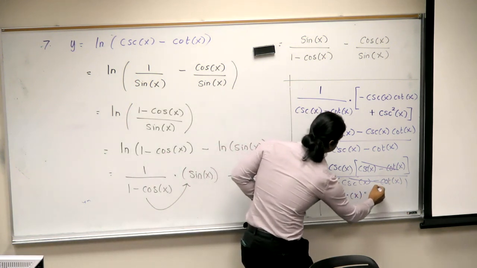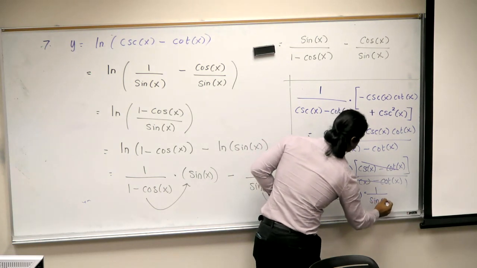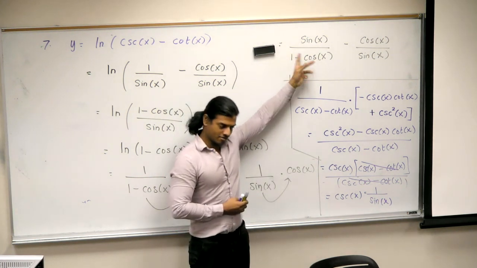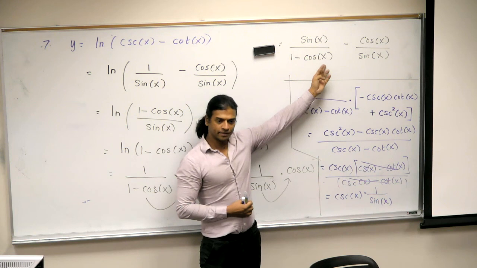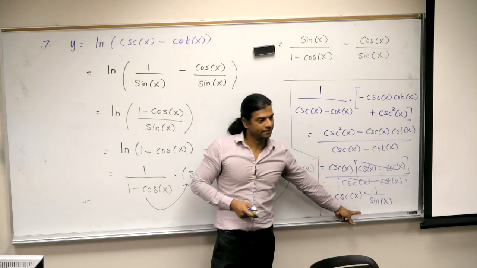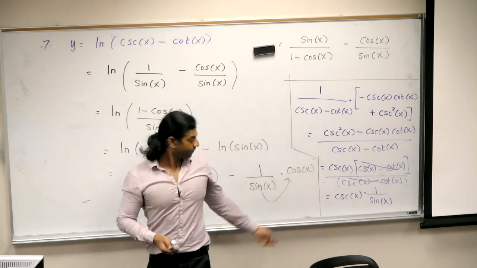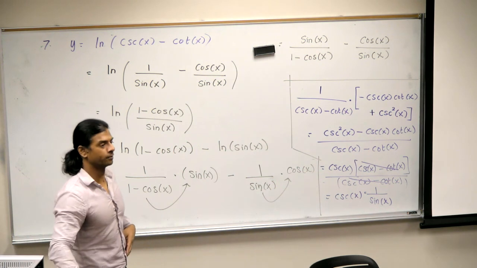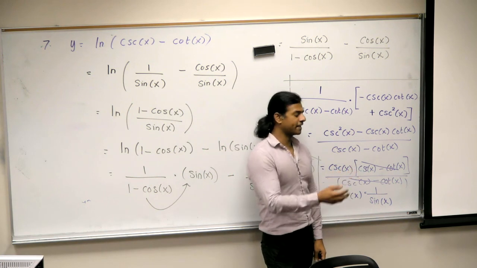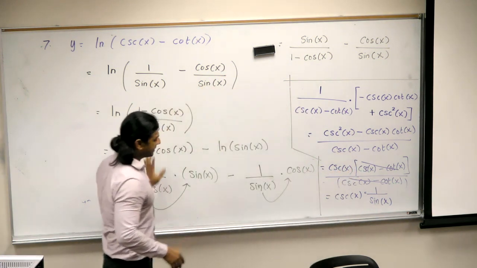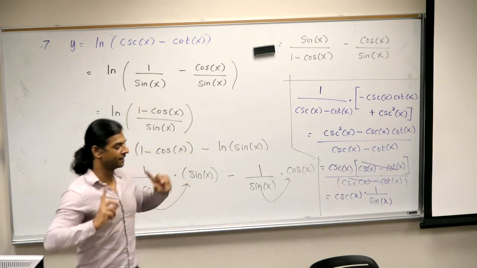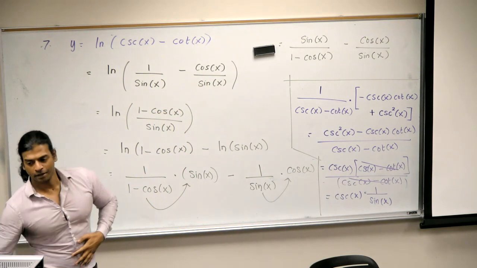Now, cosecant x is simply 1 over sine x. So if you go back and take the common denominator and combine the two terms here, try it at home, you would end up with 1 over sine x. That would be the final answer for the problem. So the answer would either be cosecant x or 1 over sine x. You can take this approach if you think that things will get simplified, or if the answer is in terms of sines and cosines.